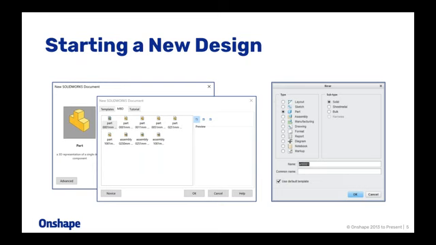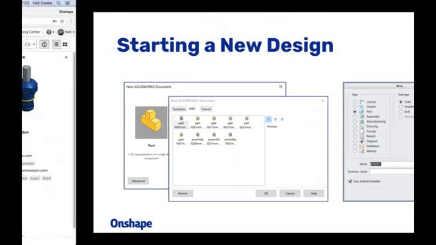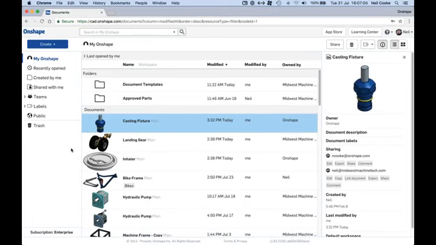Now, Onshape is different in that it is not file-based. So whenever you do one of these operations in SOLIDWORKS or Creo, it's going to create a file on your disk. Okay, or it might be in session in the case of Creo, but essentially, eventually when you save it, it will be a file on disk. Now, the difference with Onshape is that because it's database driven, you can essentially enclose an entire project, parts, assemblies, drawings, plus whatever else, inside one document. Okay, and let's just see how that works.